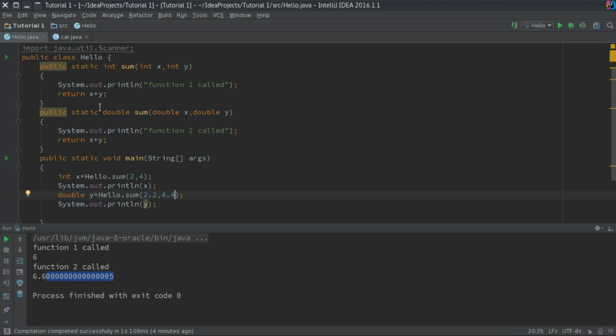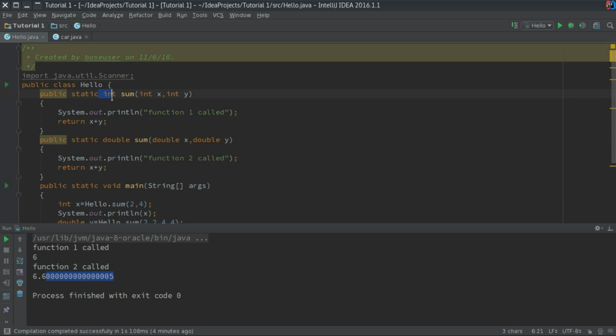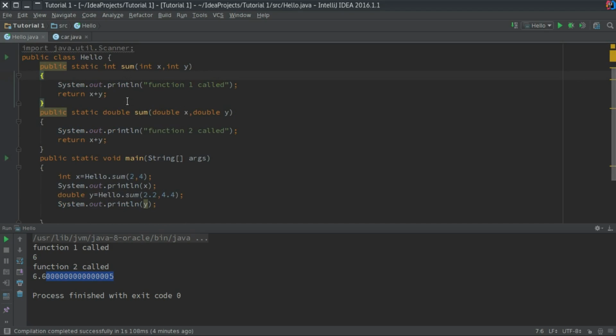This function is taking an integer return type and integer parameters, so this over here does not match this. Then it comes to the next sum function. It checks that this sum is returning a double data type and taking two double parameters. So yeah, this must be it, and it calls the second function.